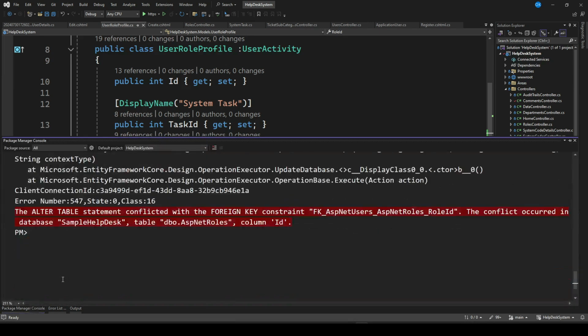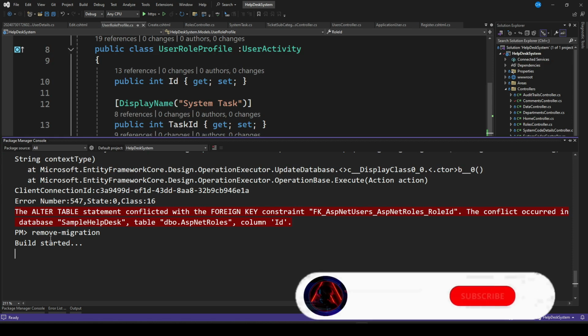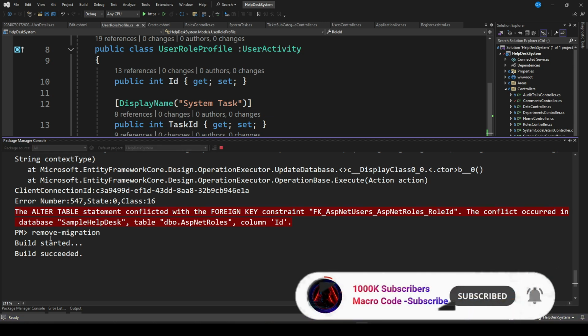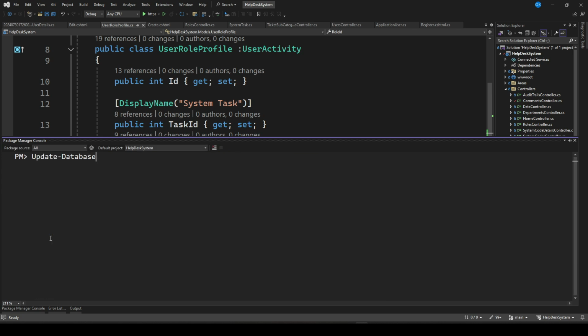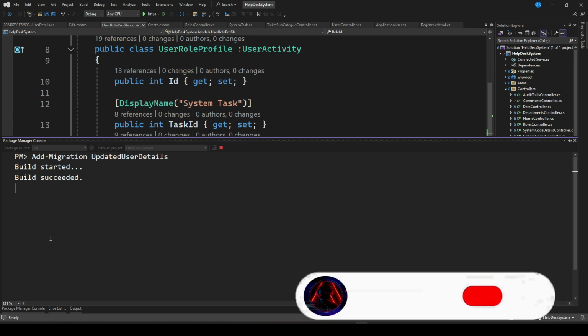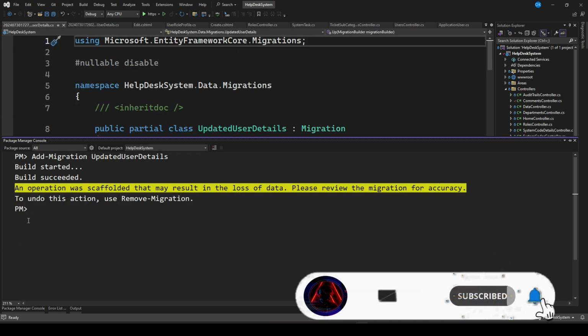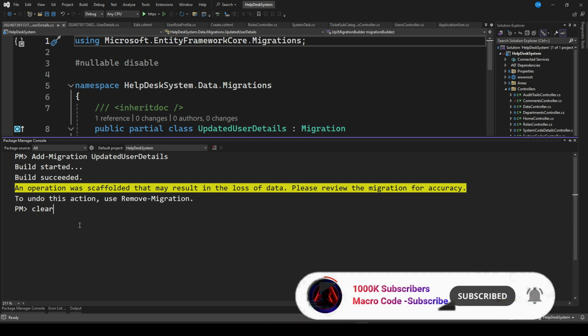Because we've added that, we need to remove the migration. So you can just do remove migration. That will remove the migration that we've just added so that we rectify the changes. That is now the challenge of updating the tables when the data is already there. So I'll now add our migration. We are actually designing this as we think and go along, but in a real world scenario, you should have your models ready before doing this kind of work. So I'll do that, then we now update our database.